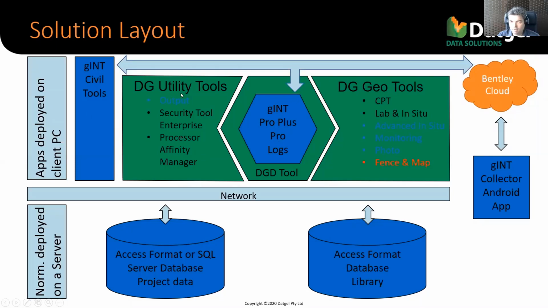And so in this block here, these things are what you install on your local PC. The databases are either on your PC or on your server, and you read and write data from those. So the Fence Map Tool has no installation. Well, there's only an installation in the trial to control the trial. In reality, the full version doesn't have an installation. It just has reports in the library.